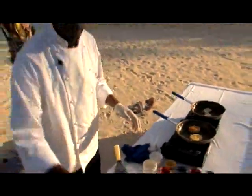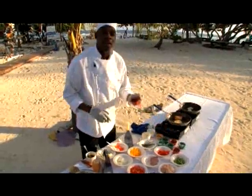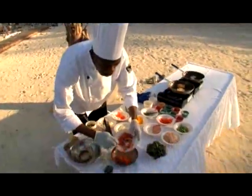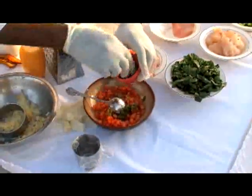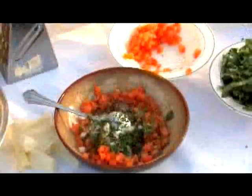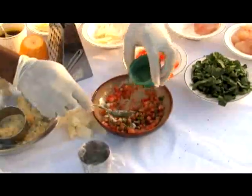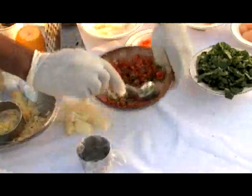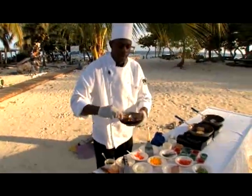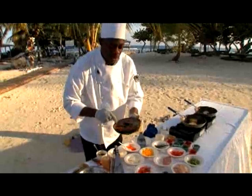With this dish, I'm going to serve a tropical salsa too. I'm going to use some tomatoes, a little scotch bonnet peppers, some onions, a little basil, parsley, a little lime juice, and some salt and pepper. I'll add some scotch bonnet — it gives it a nice kick and flavor — a little onion, some herbs, salt and pepper, a little lime juice, and some oil. We're going to mix this together and set it aside for maybe half an hour to one hour so the flavors can fully fuse together, start releasing the juice, and give you a nice flavor to serve with the dish.